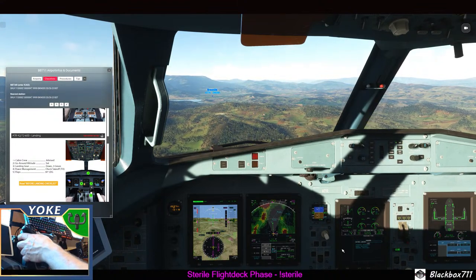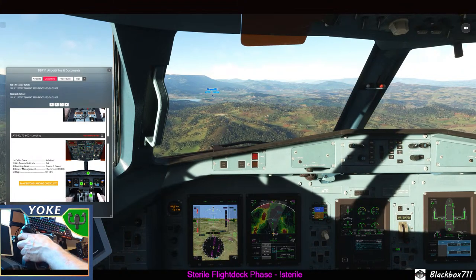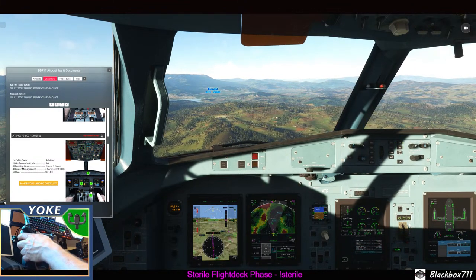Flaps 30 landing. Okay, let's have the before landing checklist. Cabin crew advised. Landing gear is down. Flaps 30 degrees checked, power match takeoff, icing not needed, external lights all on, procedure completed.